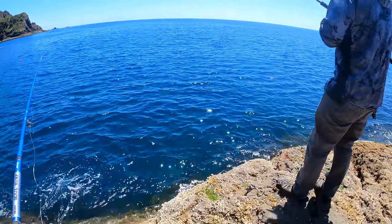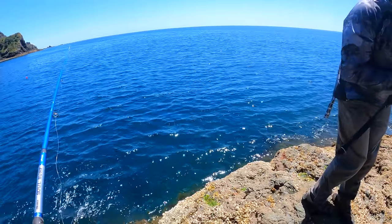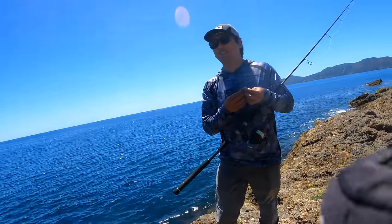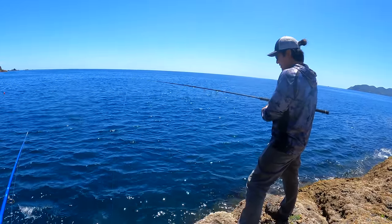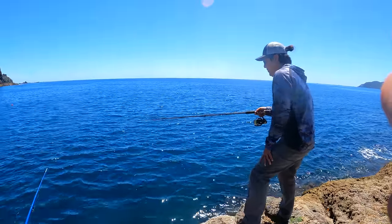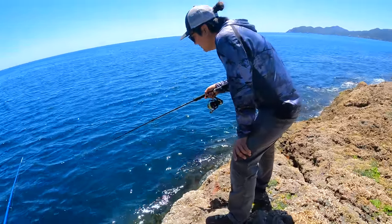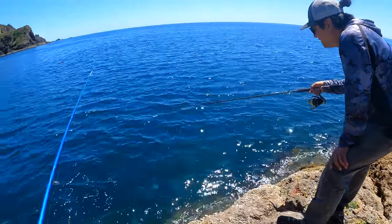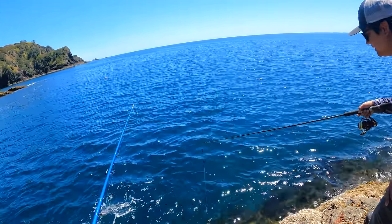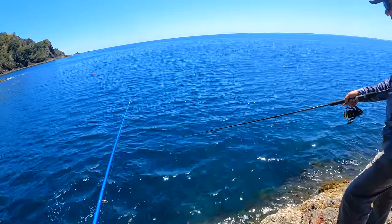Oh my god! I saw the red! Too excited. Don't set it. Dwight, let him eat it. Don't set it. Relax, Dwight. Sit back. I can see why big bait would do well. It would sink faster here. Exactly. Yeah, use that head, man. I will. Eventually. We can chum a lot more too. When I did catch it, I chummed some piece of the kahawai. Yeah. I chummed the whole fish, basically.